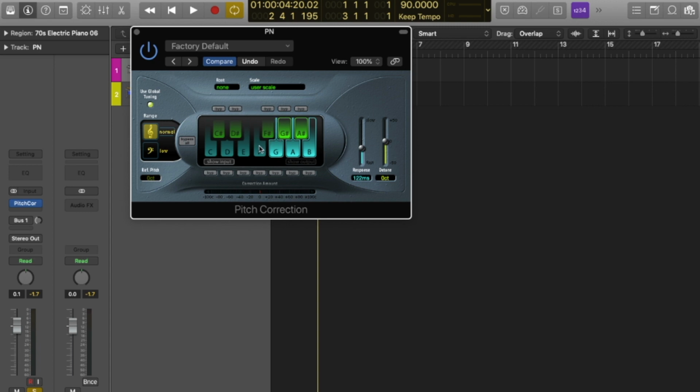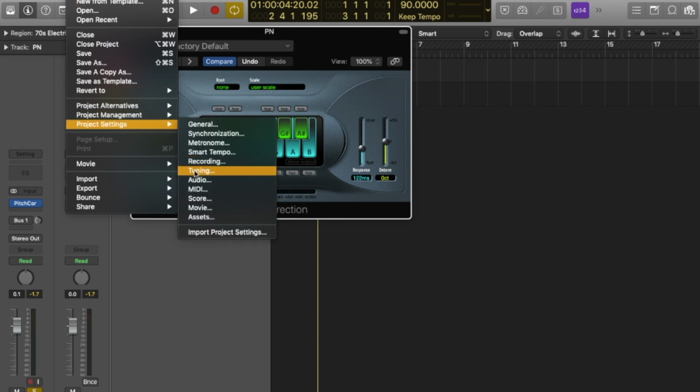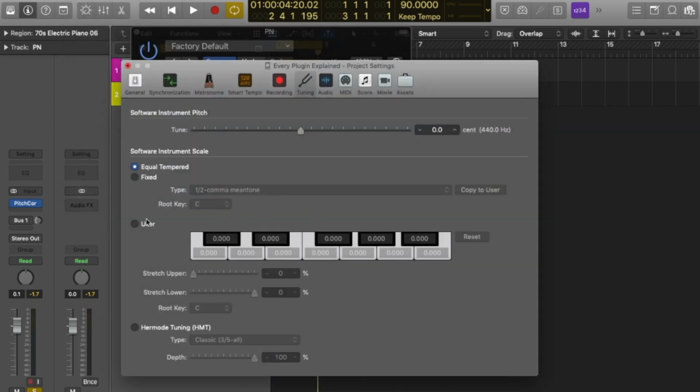if you have an extremely unique tuning that cannot be entered manually, you can alternatively edit the tuning setting inside Logic, which can be found here under File, Project Settings, and then Tuning. And then click on User, and edit the tuning of the notes that are not right according to your own scale. Let's put, for example, 50 Hertz. I think the unit is Hertz.